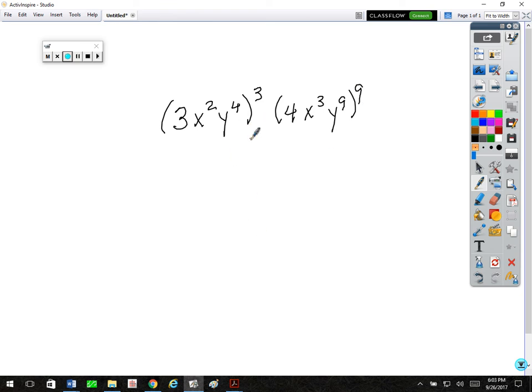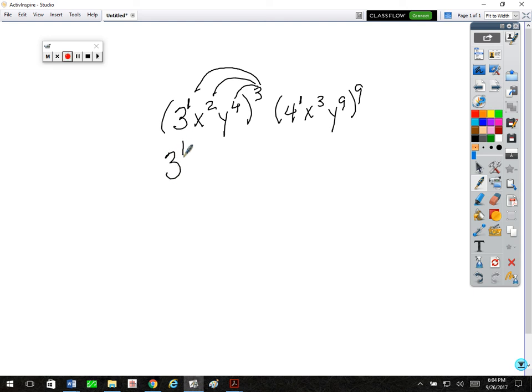So we got to do a little work here. First off, remember, we're going to get rid of this first. We're going to do the piggyback first, and then we're going to do spread out. But first, I'm looking here. I need a ghost here, and I've got a ghost here, right? So now everything has an exponent. So let's draw our triple rainbows. 1, 2, 3. Let's do the left side first.